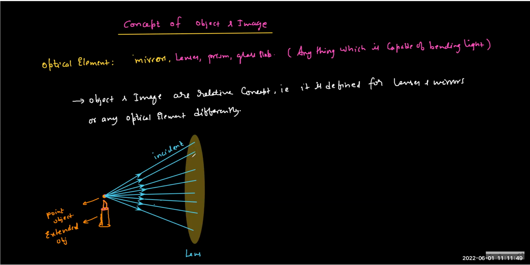Now, when the light ray is incident on a surface, then two things will happen. It may pass through it or it may reflect back. So we say that either it will refract going to the other side, or it may reflect back coming to the same side. And that depends on the optical element chosen. So if you choose mirrors, then the light ray has to come back. If you choose a prism or lens or glass slab, it will suffer a refraction and will go to the other side.